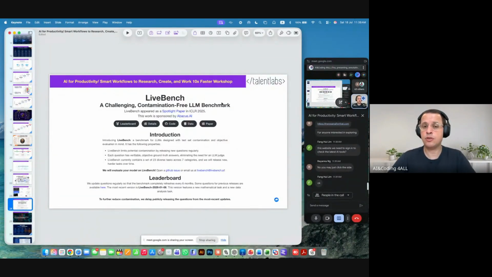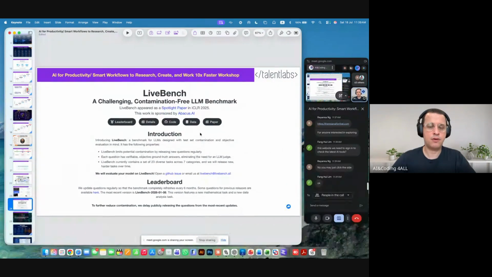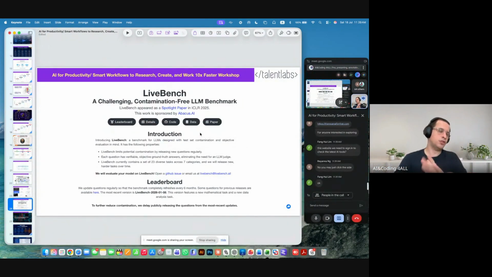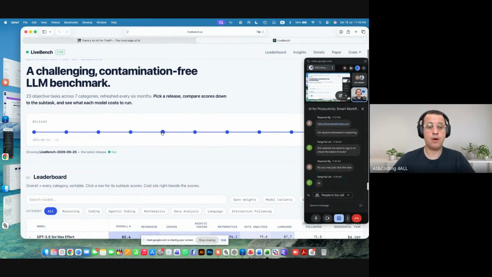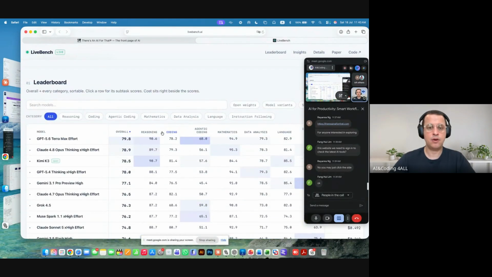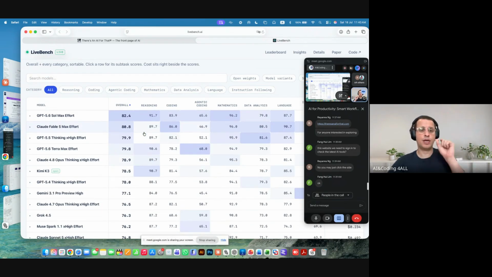Besides that, I also use LiveBench. LiveBench is going to help us stop any argument. Even me with my friends, when we sit, have a coffee, have a drink, we start talking about, okay, ChatGPT is the best. No, Gemini is the best. No, I like Copilot. No, Grok. No, others. So just stop this kind of argument and look at what is going on. This live benchmark has hourly updates, and you can see all of those numbers to prove what is the best currently. Let me give you a very quick example.